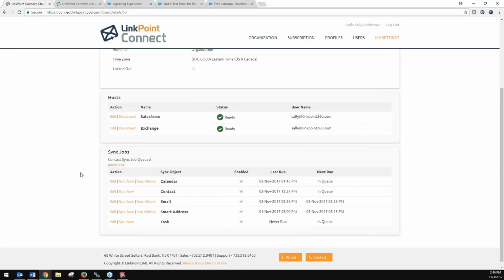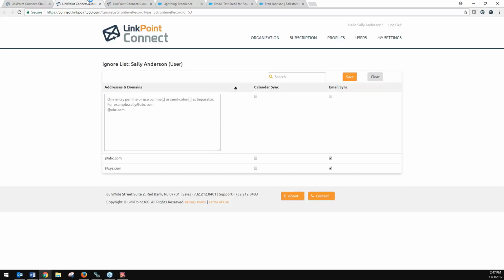The last little bell and whistle I'll show, and then we'll just leave it to questions, is we have an ignore list. And I like to talk about this a little because there's a lot of conversation. Well, the tool will automatically sync a lot of things. How do I make it not sync things? I alluded before, first, calendars and tasks that are private don't sync. Nothing you have to do other than make them private. We talked a little about the CRM category. Well, you can actually put a do not sync category on items, and that will one-off exclude them too.